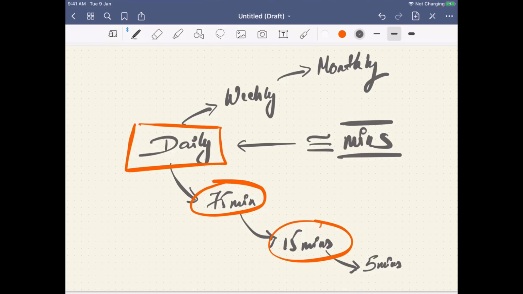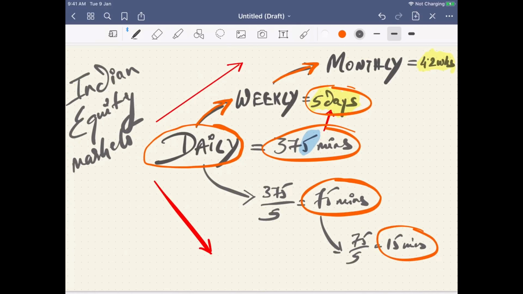It can be 375, it can be more, it can be less. And then you figure out what should be the parameter, the multiplier. Because on the higher side it is 4 to 5, it's always meaningful that you maintain the same multiplier of 4 to 5 on the downside also. And in this Indian equity market, we are lucky that we got 375, and the upward progression is also 5. So it fits really well.